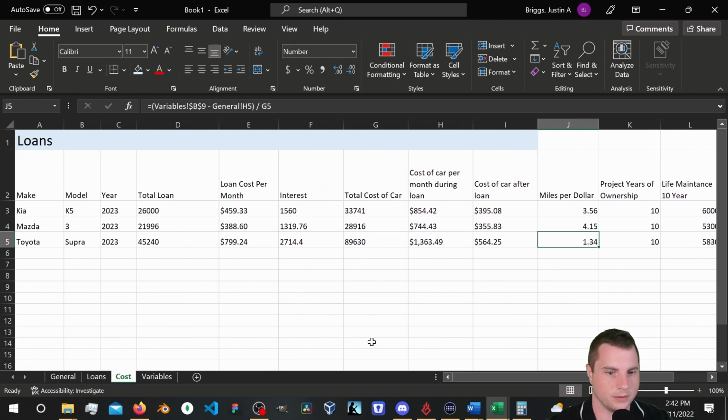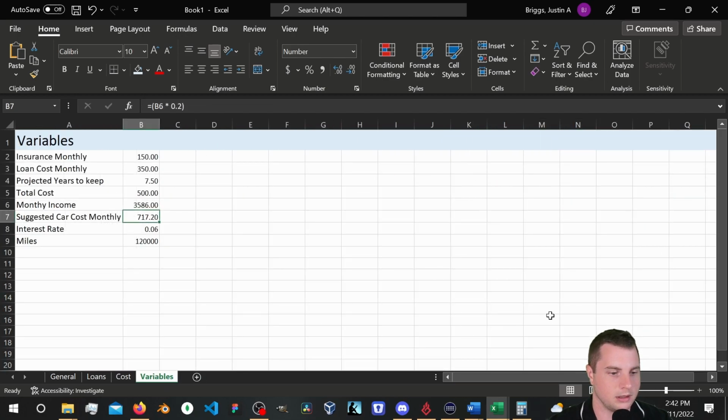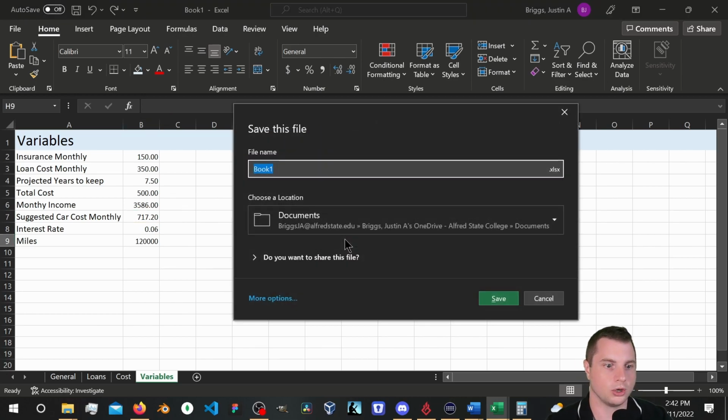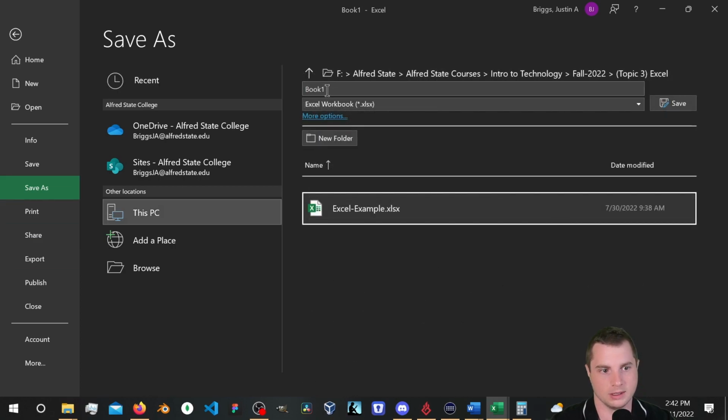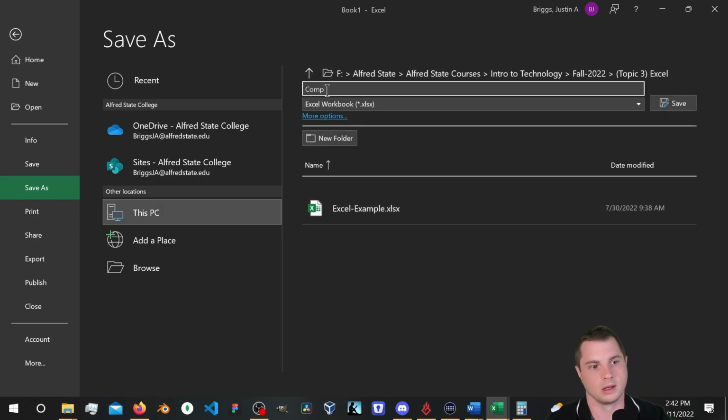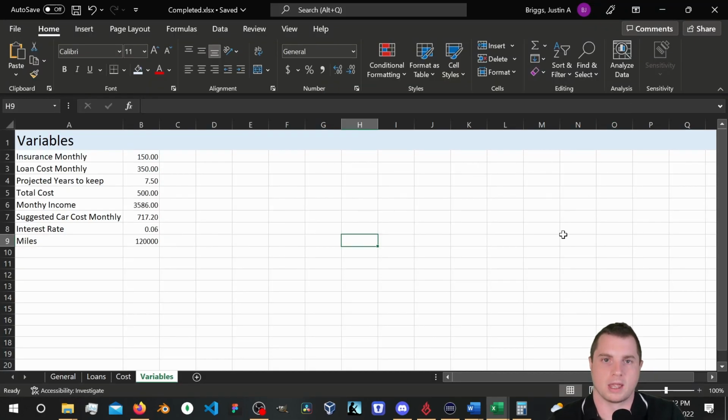Spent a lot of time over here. And then variables. So we are doing good on this. I definitely want more options here. Excel completed. There we go. And that's going to wrap it up for the demonstration portion of the Excel portion.